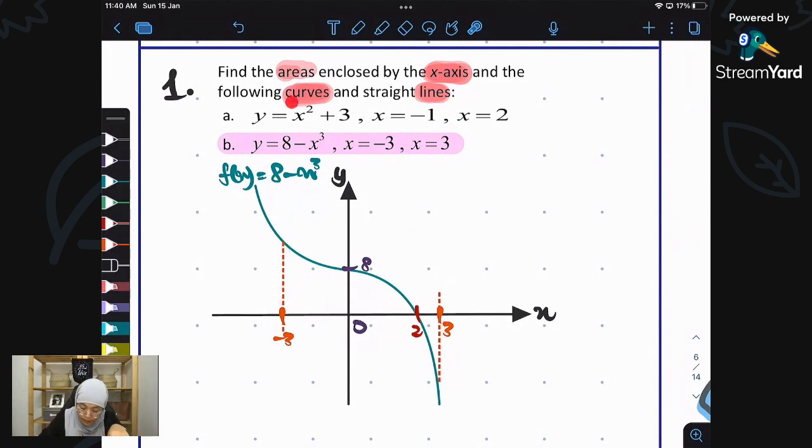Okay, so cubic curve settled, line is also settled, but then how do I enclose it? The meaning of enclosed is it must be closed. Finding the area of region must be closed. How do we make sure that our area is closed? Where is the shaded region? Is it this one? Or is it this one? Or is it everything? How do we know it? So we need to focus at this. The area of region enclosed by the x-axis, the curves and the line. I repeat this again. Why?